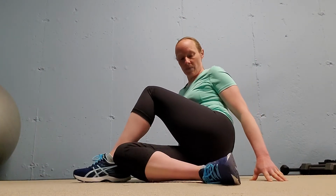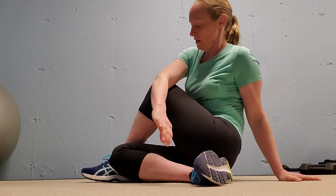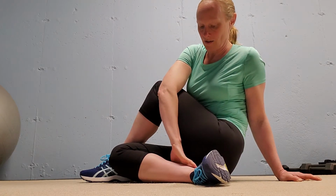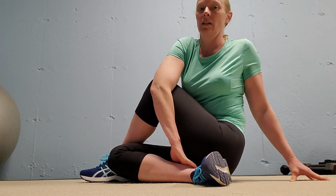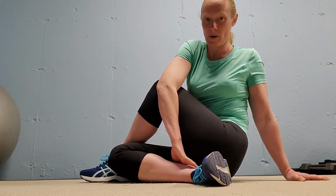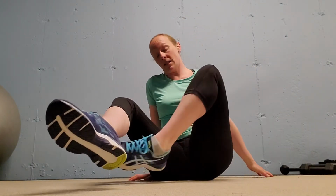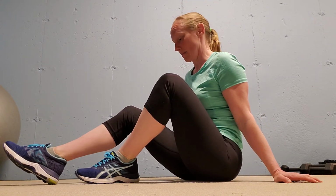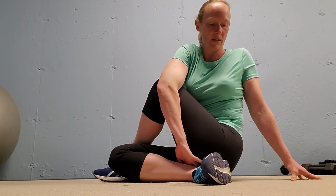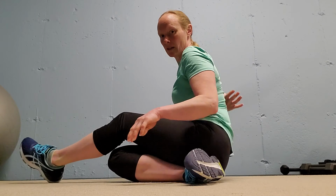Now, one really good thing that I like about having my leg tucked underneath is that I put my elbow on my knee, and then I twist my hand around and grab my calf or my ankle. And what this does is a really good lat stretch, believe it or not. Put a little bit of pressure, push your elbow into your knee, and you will feel it right here. And that muscle, this is really the only good stretch that I can get in that muscle. So it's not just going up and down the spine, it's also not just the erectors, but also the other large muscles in the back. This is great for getting those mid-back muscles.